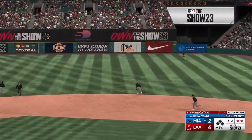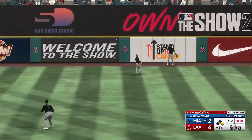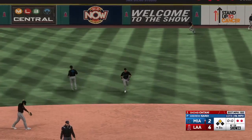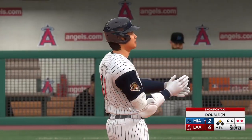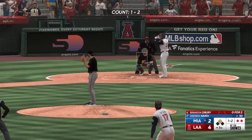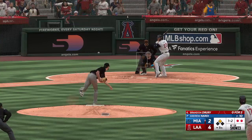That's hard hit in the line. It one hops off the wall, should be extra bases. And that's a 2-out double. Love how he became a really tough out with 2 strikes right there. Got a fastball, middle of the plate, jumped all over it. Absolutely smoked that ball. Brandon Drury to the plate.